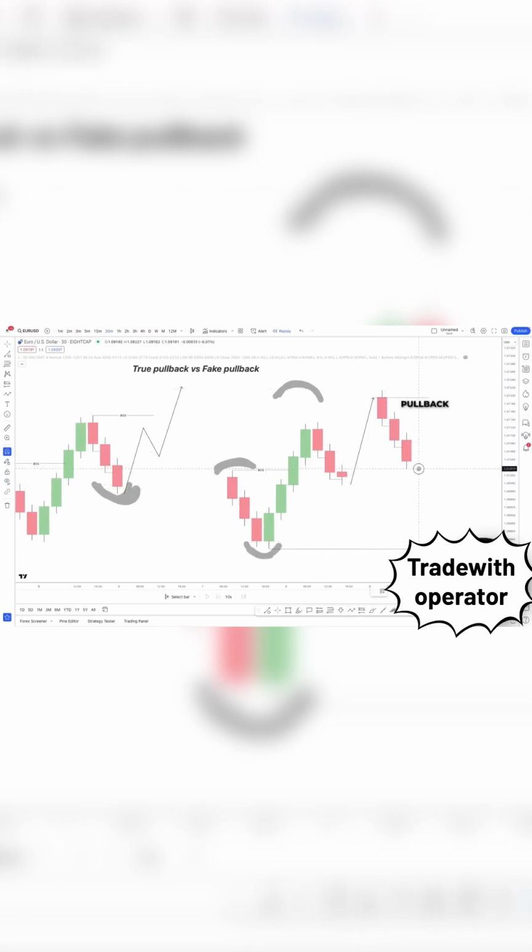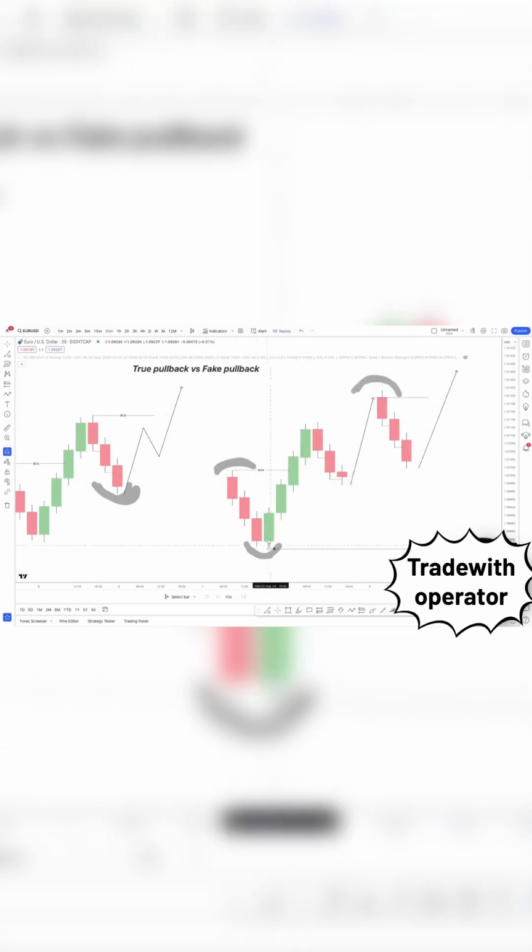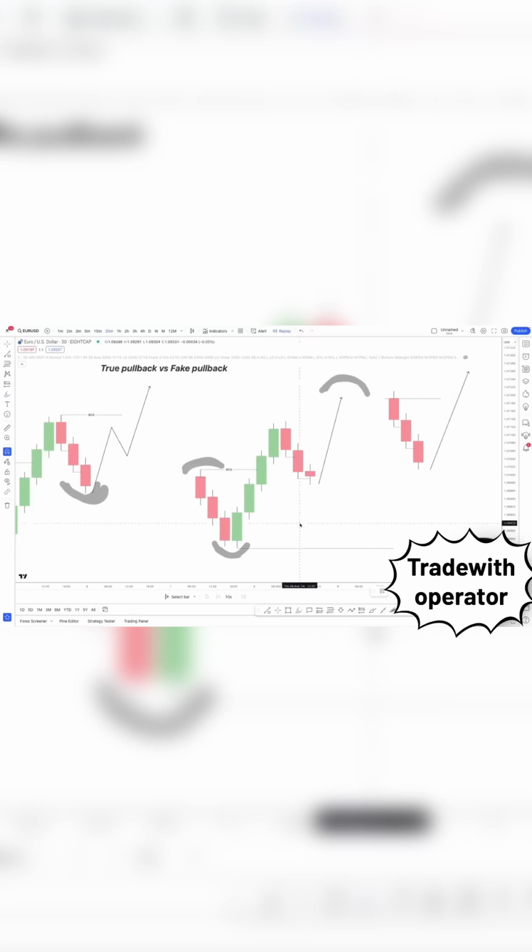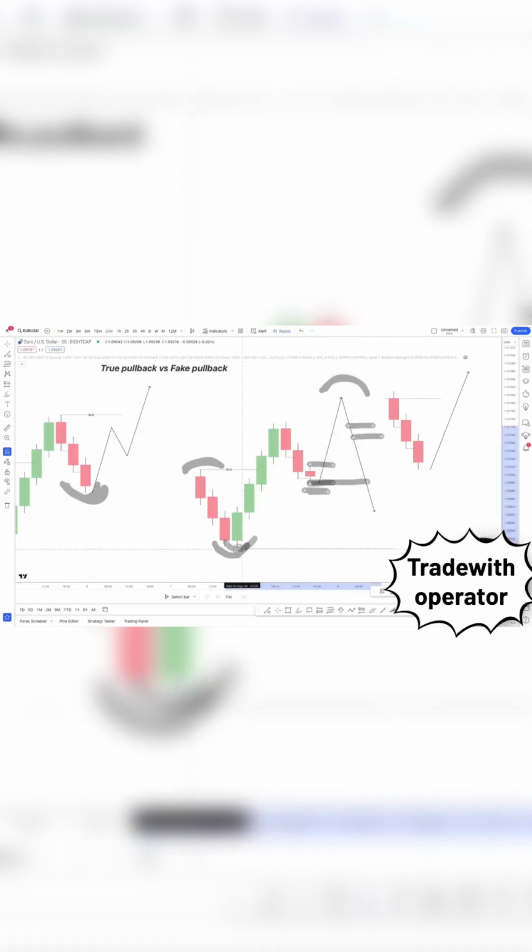So when we break structure once again, we have a push up, an invalid pullback, and a push higher. This is still the high at this point. So it's from this low down here to this high up here. What happens to so many traders, if we remove this just for one moment, is they think that this is the low. Then price comes back down to here. They try to buy from here. They get stopped out. Then they think that price has shifted. And then they try to sell up here, not realizing that this is still the low and that price is still going to make higher highs because price is still bullish.